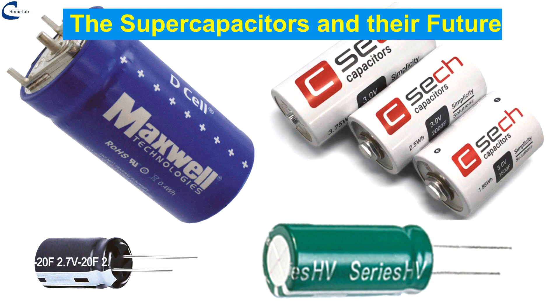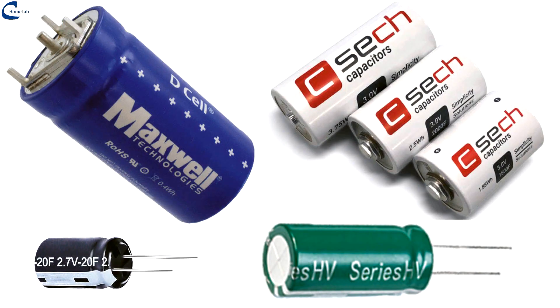Only in recent years have supercapacitors begun to be used as energy storage. What has so far slowed down their use in electric traction and photovoltaic storage is the high cost, at least four to five times that of the corresponding lithium batteries. A disadvantage of supercapacitors is the lower energy density per kilogram than in lithium cells. Another disadvantage is the no-load leakage current, which causes a supercapacitor to discharge much more quickly than a battery.